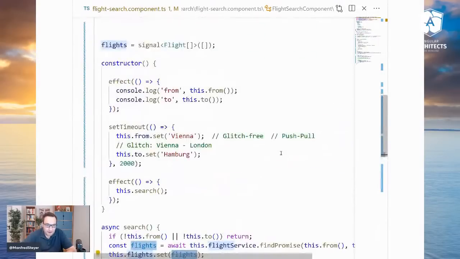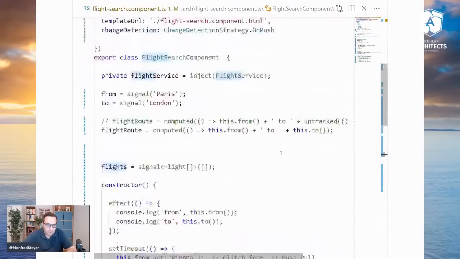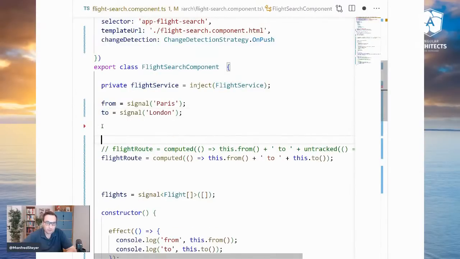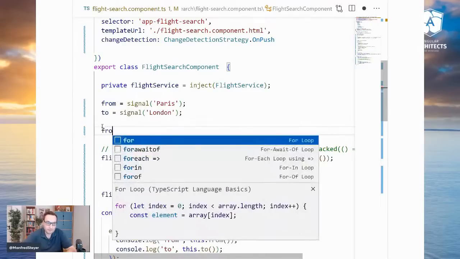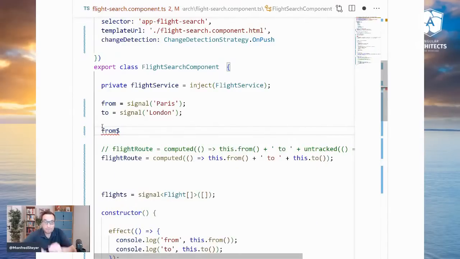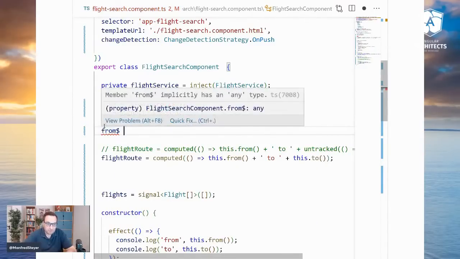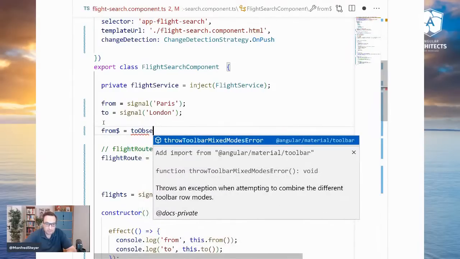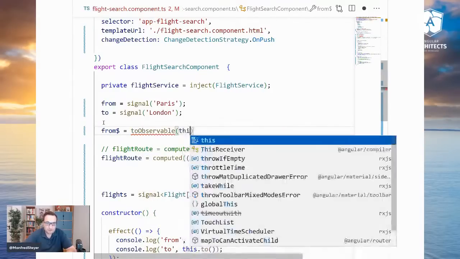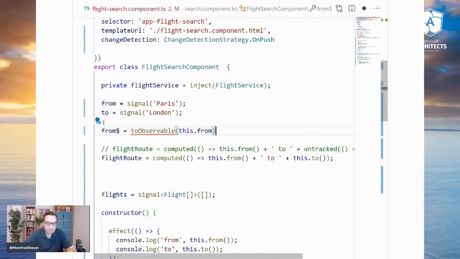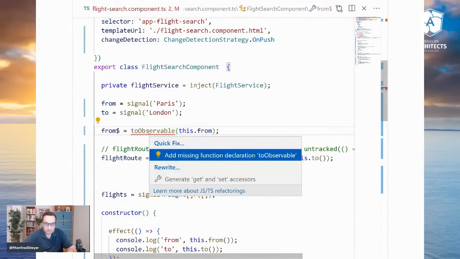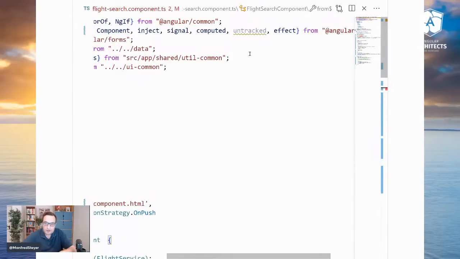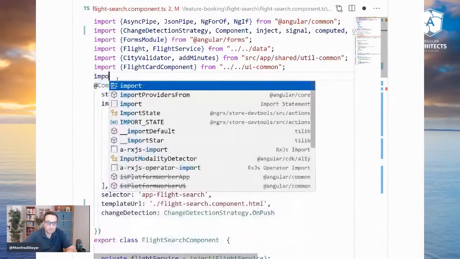Here, I'm going to convert from and to observables because I want to debounce them. Let's do it step by step. I'm starting with from$ and I'm calling toObservable and I'm passing in this.from. So toObservable is not auto imported, so let's import it by hand.